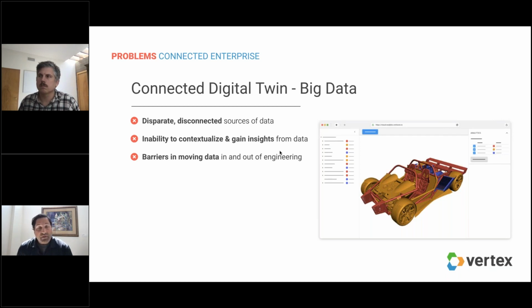Next challenge we see then becomes, once I have this data, how do I contextualize this in order to gain actionable insights from this data? I think of the example of telematics. Telematics, I think, has come a long way. It still continues to be this buzzword where telematics pulls all of the sensor data from the field, and then you get this data in, let's say, a tabular format or in a spreadsheet. And okay, now what? Now we've got all this data. What do we do with it? And once you've got that data, how do you effectively pass that data on to somebody who can do something with it or make the right decision? So we see barriers moving that data in and out of engineering. And I think Matt will now show an example of how Vertex is solving this.